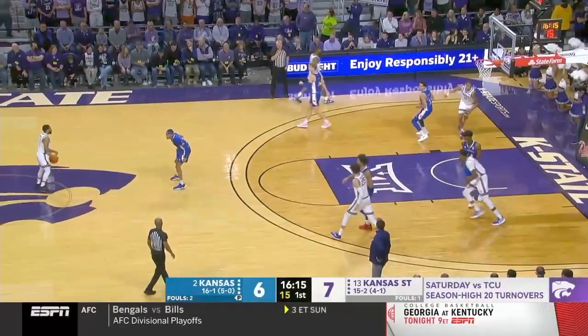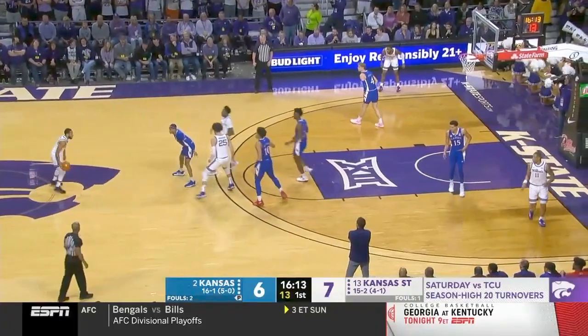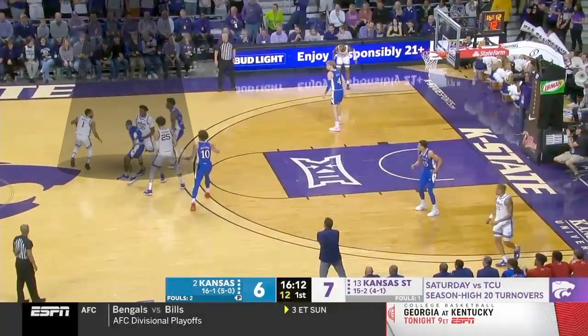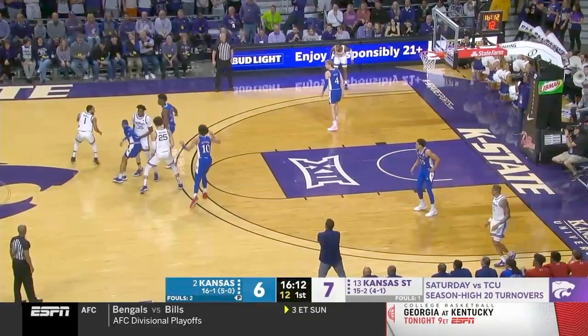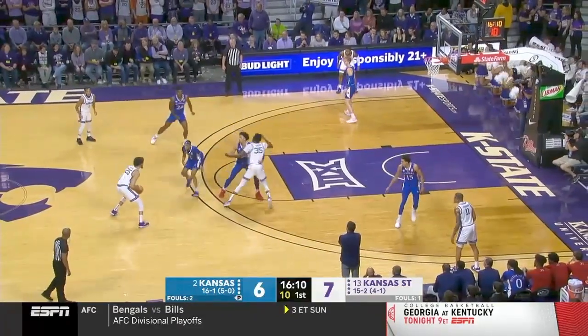The same mismatch is created on this clip. As the point guard comes off the ball screen, he is going to force a decision: either make 2 guard 1 or create a mismatch. A mismatch is what happens as soon as that switch happens.